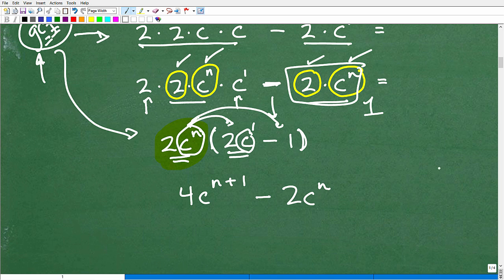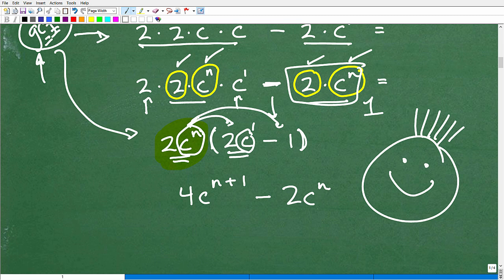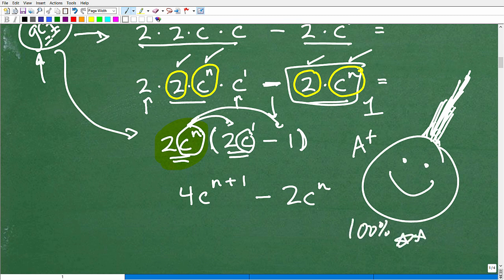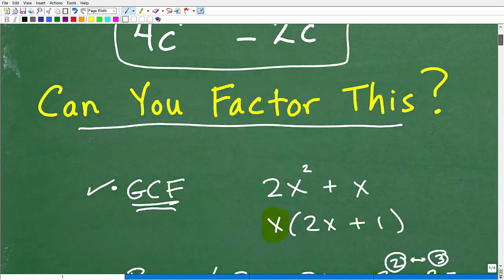All right, so if you got this problem right, I must in turn give you a happy face with a crazy mohawk. We used a lot of hairspray back in the 1980s. It was probably very dangerous. But anyways, you definitely earned yourself a nice mohawk, an A plus, 100%. Matter of fact, I might give you like 4 stars for figuring this problem out. If you're able to figure this problem out, then that shows me that you got some pretty strong algebra skills. So good for you.